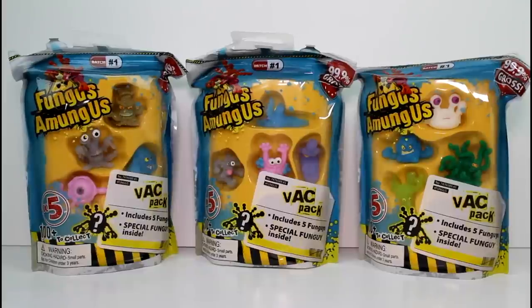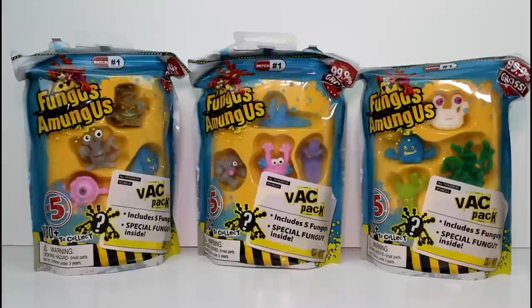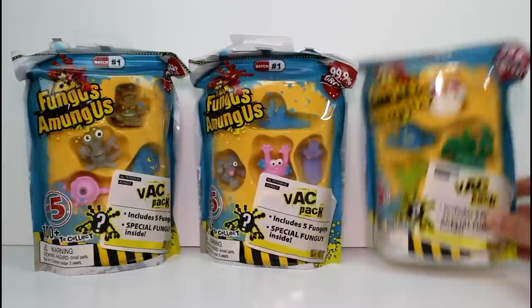Hey guys, today I'm here with some of the Fungus Amungus Vac Packs. I think these are one of the first Fungus Amungus I'm opening on this channel, other than the blind bags that I've opened. The first pack. So this is really awesome.